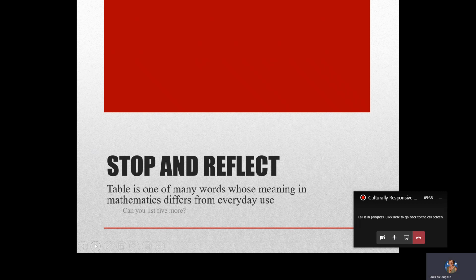So think of this. Table is one of the many words whose meaning in math differs from everyday use. Think of some other words that differ in everyday use. They might be a math word, but it could be confusing because it's used in other ways as well. So we have to think about this when we're teaching young children.